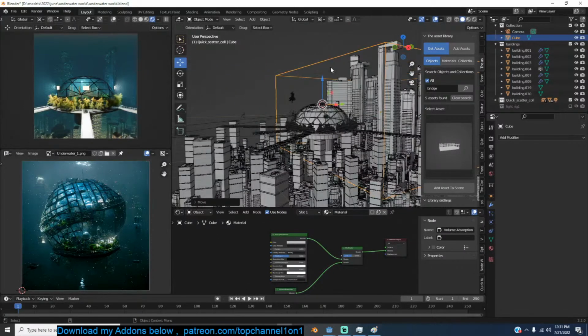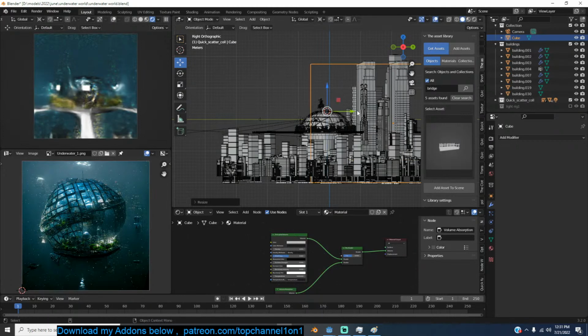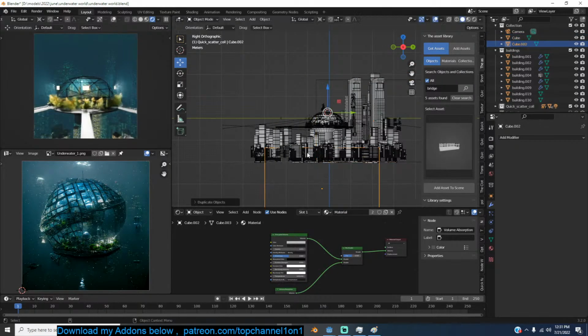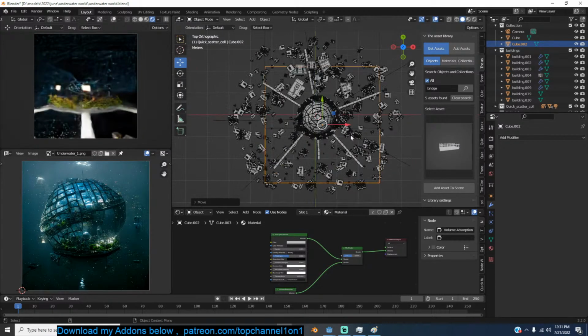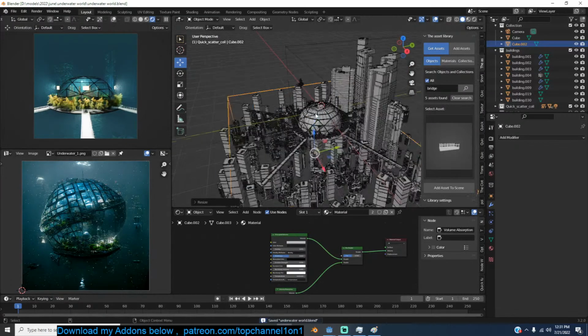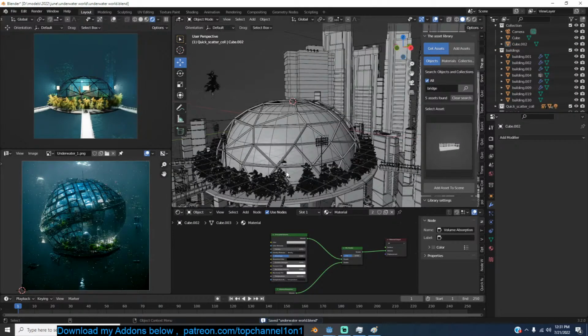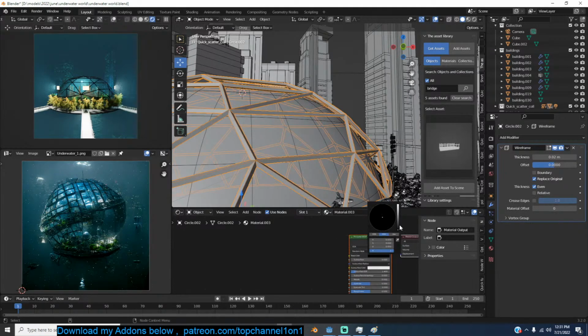We just have to move the volume away if we want to do that. So something like that. Yeah, I think that works, and we can even see the buildings much better. And I think I'm going to make this metallic.